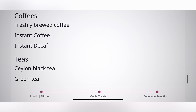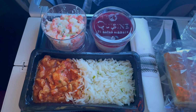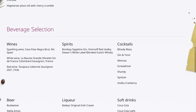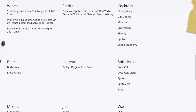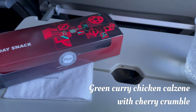I've always found the food and beverage offerings to be very generous by economy standards, and I have to say the presentation with Emirates is something that does look particularly good in today's day and age. On their medium length long haul flights, they'll typically have a main service which will take place depending on the time of the day, be it breakfast, lunch or indeed evening dinner, and then there will be a secondary snack that follows around 3 or 4 hours later.